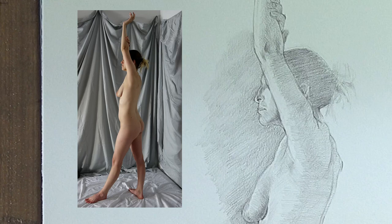Sorry about that camera, it is what it is. It just focuses and gets a little bit out of focus, but we can see the process there. It's very painterly. I'm just blending and stumping, if you will, and smoothing out very lightly. Nothing especially harsh in terms of pressure, and it gives a nice look.